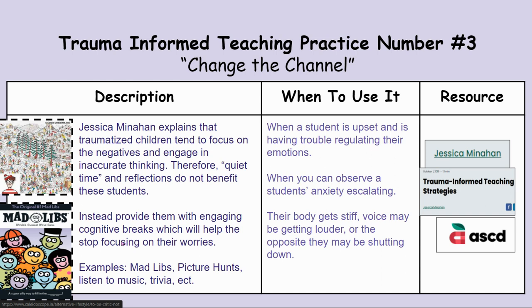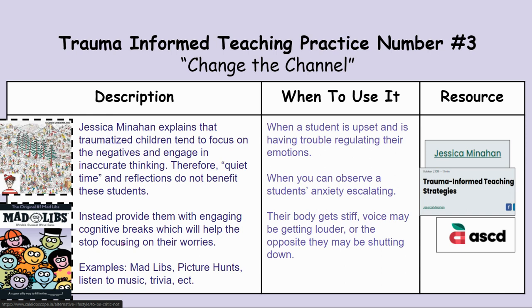So we might think we're helping them by giving them time to reflect and just to think and process what's happening, but they go to that place that's very dark and they don't know how to move away from those thoughts. So instead, we want to provide them with engaging cognitive breaks, which will help them stop focusing on their worries. For example, Mad Libs, picture hunts, listen to music, trivia, write poetry. Just give them a little 2-minute, 3-minute break until they are able to refocus and self-regulate.